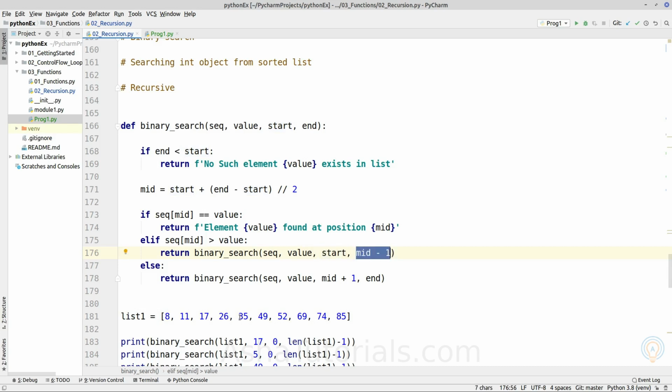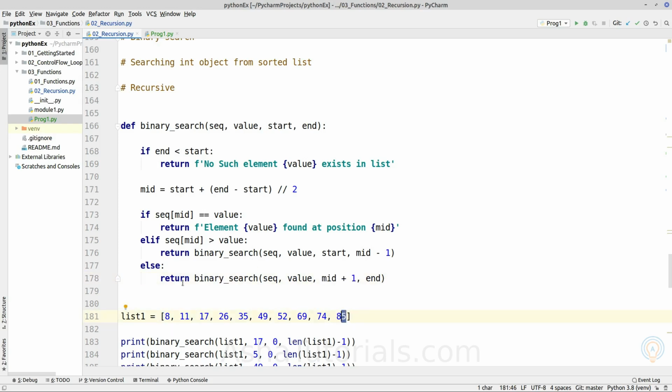We have already checked the middle, so we now only check from the beginning up to middle minus 1. If it is greater than that, then we will search from middle plus 1 up to the given end.